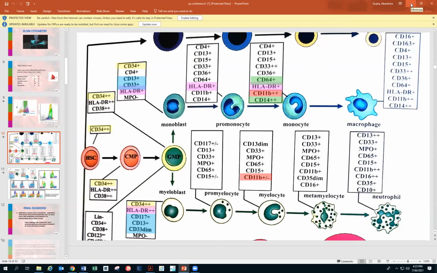And one more interesting, important thing to remember is that CD34 is not a reliable marker for monoblasts. It can be positive, but most of the time in neoplastics, CD34 doesn't help us for analysis. Right, that's very important. And you can see over here that they are giving 2+ for all of these, but they are just giving 1+. They should have given +- here. Yeah, it's almost on the verge of losing it.